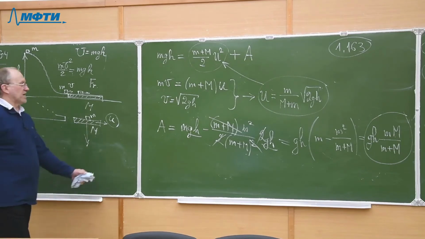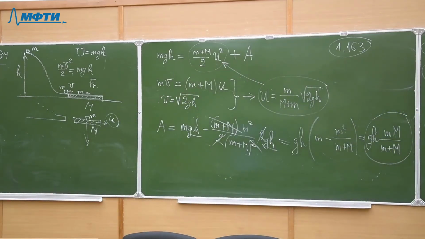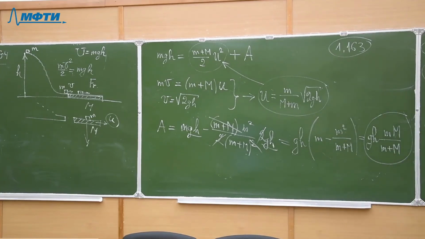Is this formula correct from the point of view of dimensions? So we have kilograms squared in numerator divided by kilograms. So we will have kilograms times h times g. That is mgh. Yes, we know this is work by dimensions. This is measured in joules. So the units of measurement coincide with what we need. We need joules to measure work, and we obtain this. So as far as the units of measurement are concerned, the formula is correct.